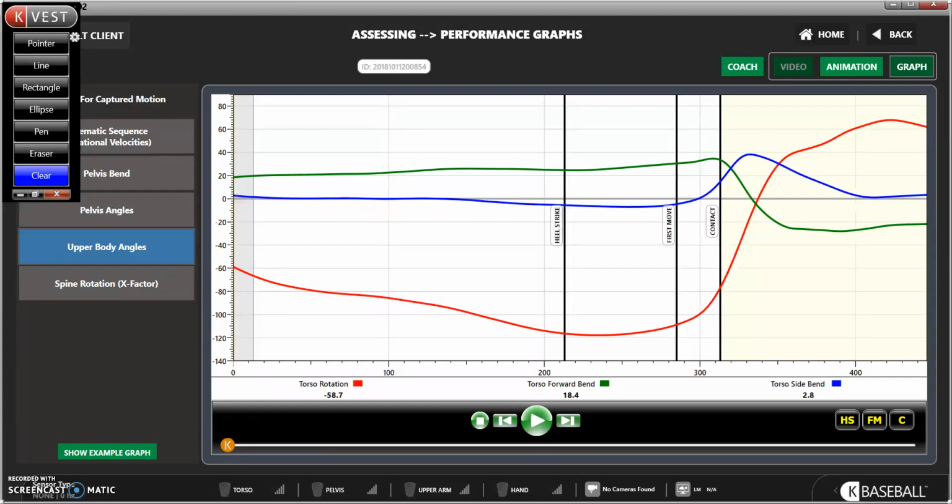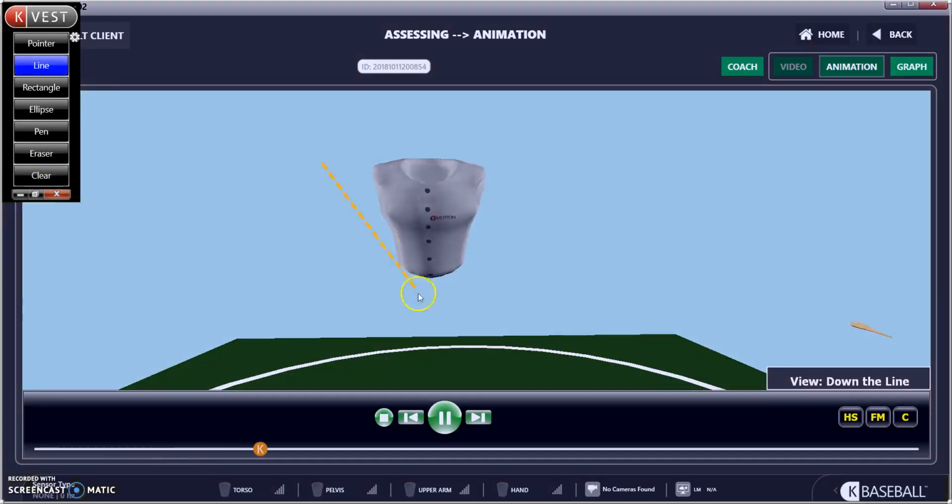So let's see what that looks like. In the KVest software, that is going to be about this angle right here. We're going to see it pop up, that it goes to this little side bend angle. It gives you a good idea of the total swing. And the biggest thing is that we can see all three of these. We can bounce around. We can use the software to its fullest ability, and we can also use the sensors to get objective feedback. The vest will not lie to us. It will not feed us any biases that the coach has.